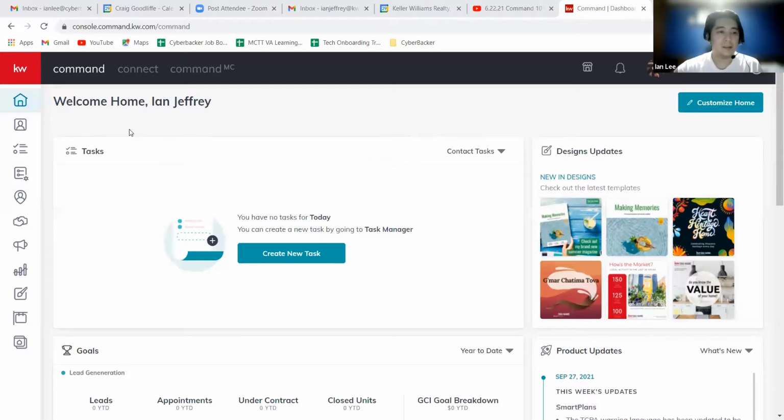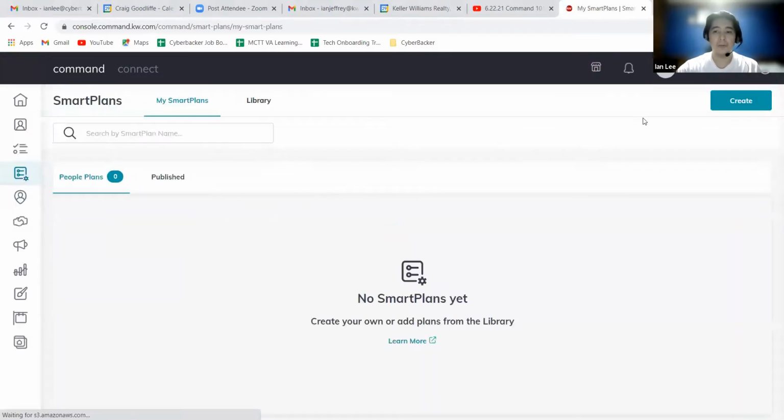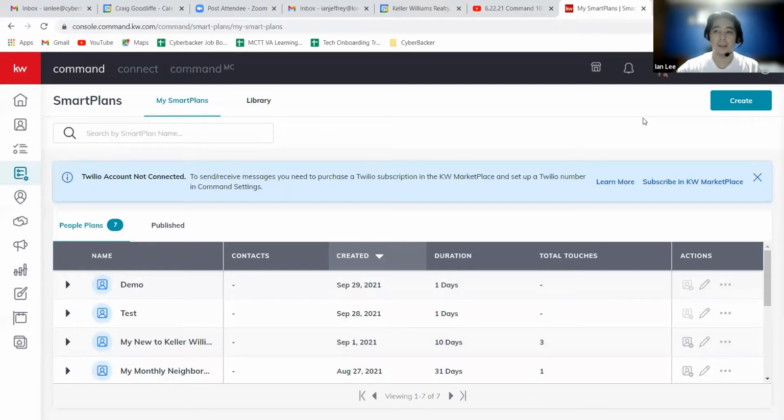All right, Smart Plans. You can access that from the home screen or the home page by clicking on the red icon here and choosing the fourth applet from the top. When you click on that, it will bring you to the dashboard of Smart Plans. By the way, for me, Smart Plans is actually the coolest applet in KW Command simply because it launches a series of automation for tasks, emails, SMS using KW Command's AI. So, since now we're here, this is what you will see when you click on Smart Plans.